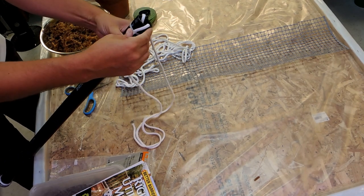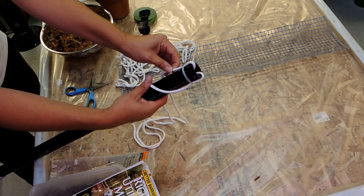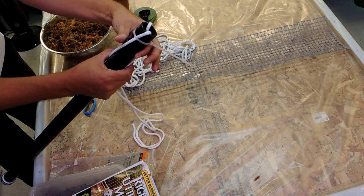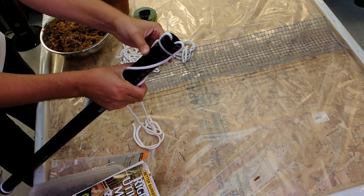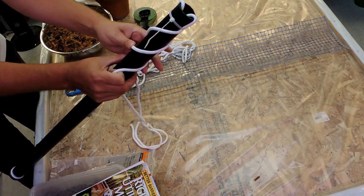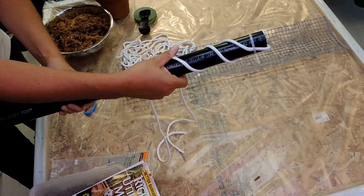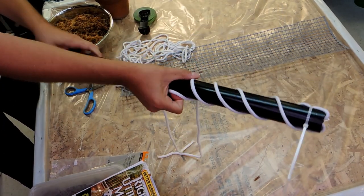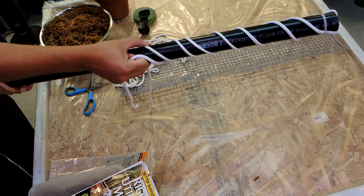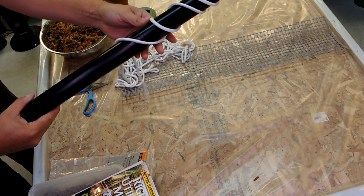All right, so you don't need to zip it really, really tight because you want the water to go down underneath the zip tie. You just simply want to keep the cords in place. Now we're just going to candy stripe the wicking cord around the pole like so. This is turning out easier than I thought it was going to. Now you'll see that you have double the coverage.